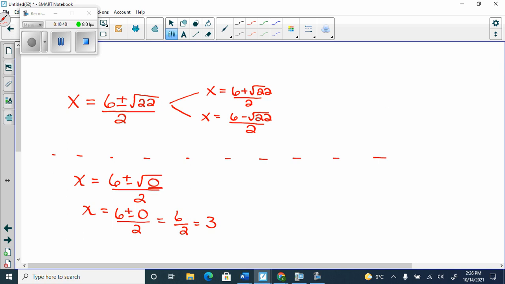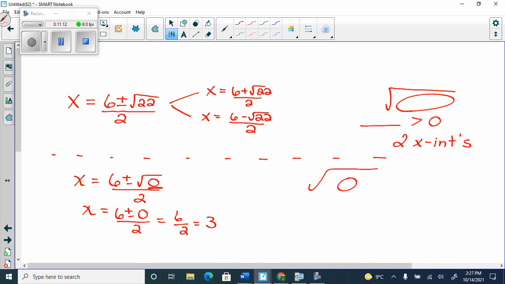So when I had my square root, you're not going to write this, you're just paying attention. When what was under here was greater than 0, so positive, like 22, 5, 7, 9, 8, 6, 4, 25, 100 million, it doesn't matter, I'm going to get 2, correct? So when what's underneath here is greater than 0, I'm going to get 2 x-intercepts. You're not writing this, we're just feeling it out. Then, what's under my square root is a 0. I'm going to add and subtract a 0. I'm going to get 1 x-intercept. Because adding and subtracting a 0 doesn't change anything, correct? What happens, though?